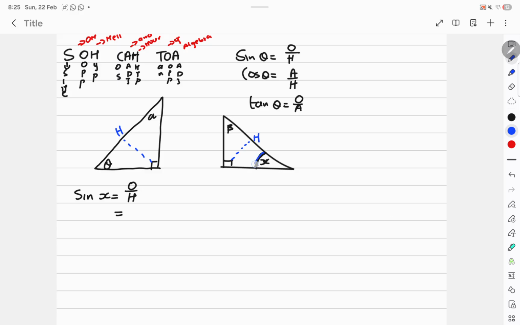For an example, I'm looking at x, right? So it means this will be the opposite, and then this will be the adjacent. Let's put variables here to give it life. This is maybe 5, 4, 3, and then 5, 3, 4. All right, or let me use other numbers here. Maybe 1, 1, root 2. Good.